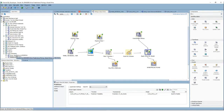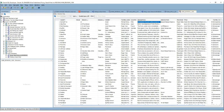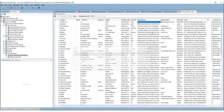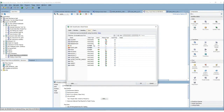So here is a set of data where I also use the reviews data. So if I look at this, you can do this by the text or not, but here's the caramelized oak and vanilla aromas, blah, blah, blah, and it has a lot of text here. This feels a bit choppy and astringent, tannins, herbal, salty, plum flavors, blah, blah, blah. Well, I know my algorithms know how to deal with this, right? So I've also done the binning where I've transformed the points into low, medium, or high, and here I've done some models, but notice what I've done here. I've just said it's text.